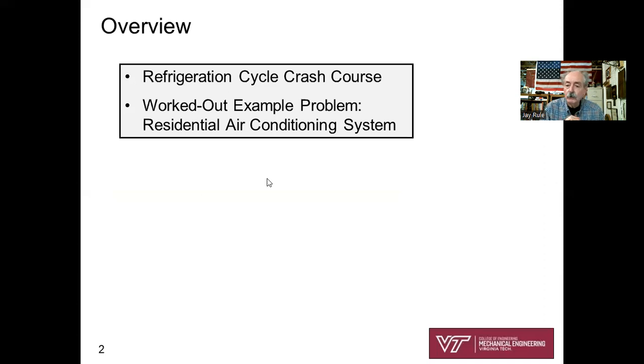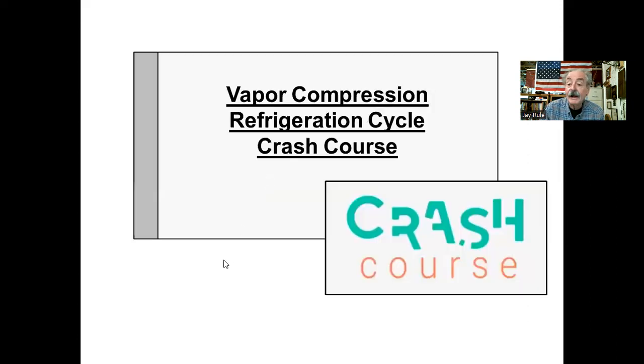We're going to cover real quickly a refrigeration cycle crash course. Perhaps I will try to recite the way my dad explained it to me, and hopefully you'll do a better job of absorbing it than I did. Then we're going to do a worked out example problem illustrating how to analyze a residential whole house air conditioning system. So here's the crash course first.